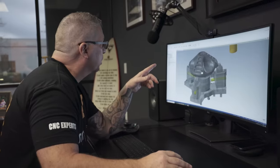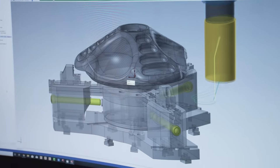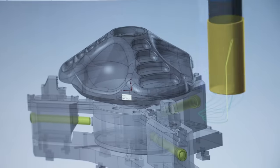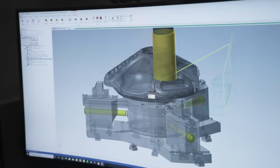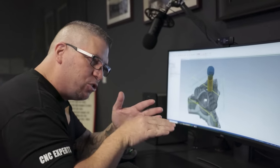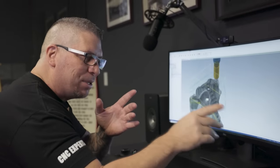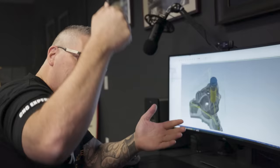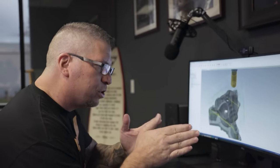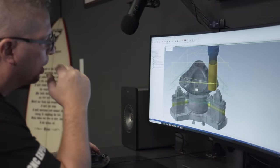Check out the toolpath — I'll hit play right here. You can see exactly what it's doing. This is a big tool so I have some big loops in here because I want to loop in and gradually come into the titanium. Sometimes you hear me talk about walking down the beach into the water slowly — you can run down the beach into the water, but it's still not as bad as jumping off a dock and plunging at 90 degrees right into the material. So go into the material, get after it, cut some chips.